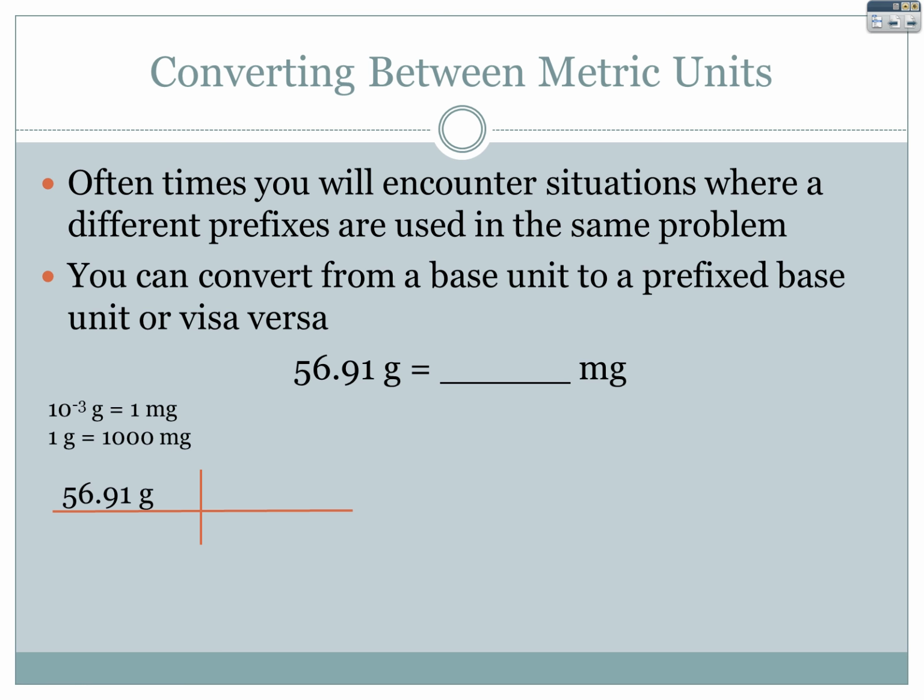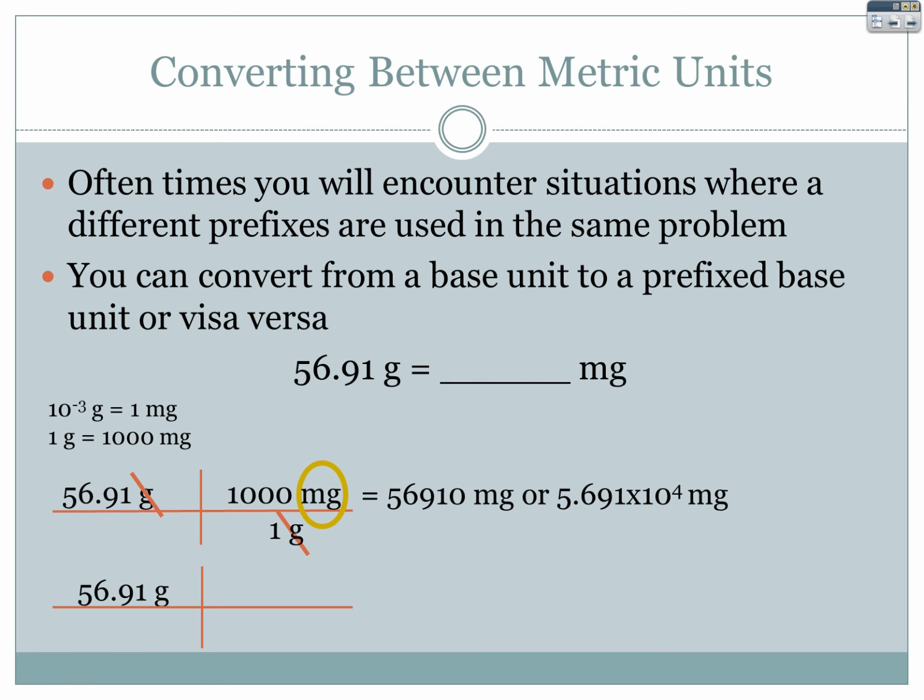So we take our 56.91 grams, and we're going to multiply it by this unit, this conversion factor, 1,000 milligrams per 1 gram. As you can see right here, this gram, since it's on top of the fraction, is able to be canceled out by this gram on the bottom of the fraction, leaving us with milligrams, the units that we want. And if you type that into your calculator, you type 56.91, multiply everything on the top, and divide everything on the bottom. So 56.91 times 1,000 divided by 1 is 56,910 milligrams, or 5.691 times 10 to the 4 milligrams in scientific notation.